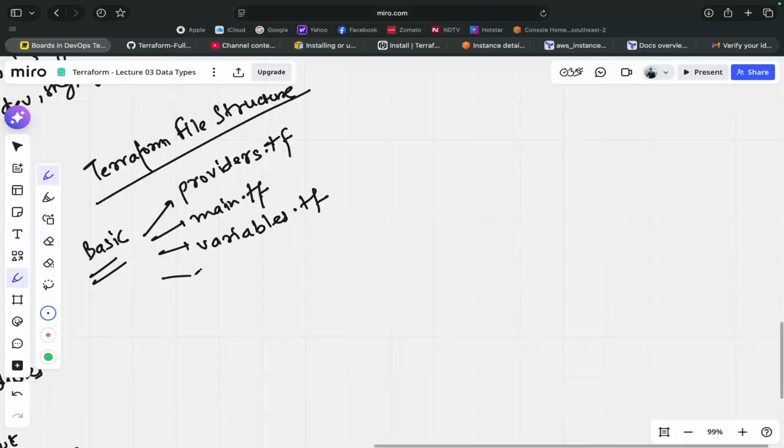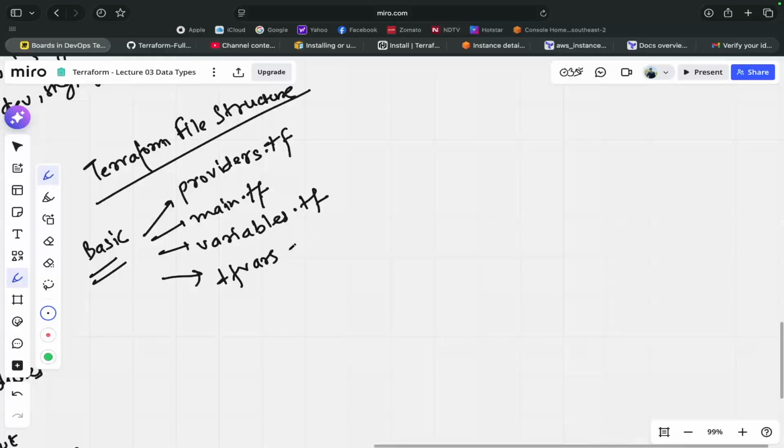Third is variables.tf. We have discussed so far what variables are, right? All the variables are added into this particular variables.tf file so that we can reuse them in our later configuration files. It defines the input variables and allows us to make the configuration flexible. So instead of hard coding the values, variables allow customization through external inputs, right? Next, we have the tfvars file.